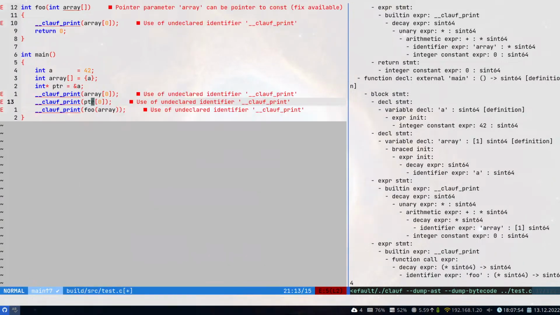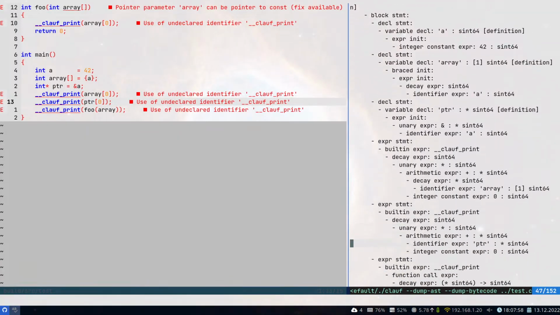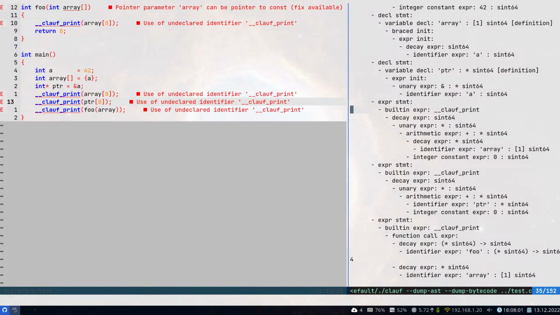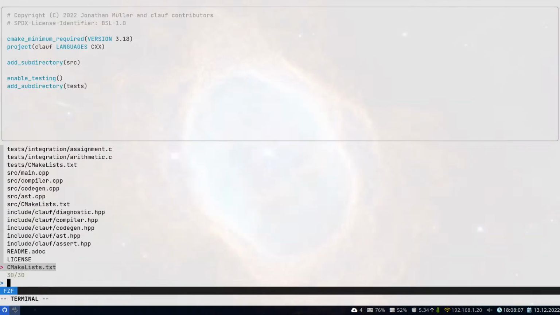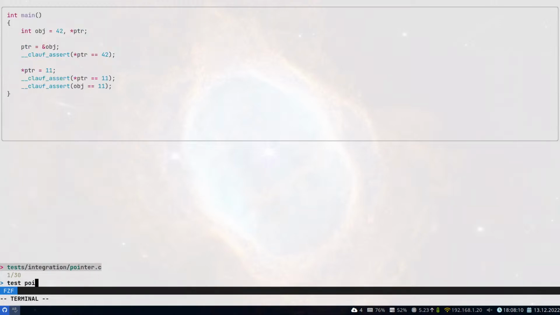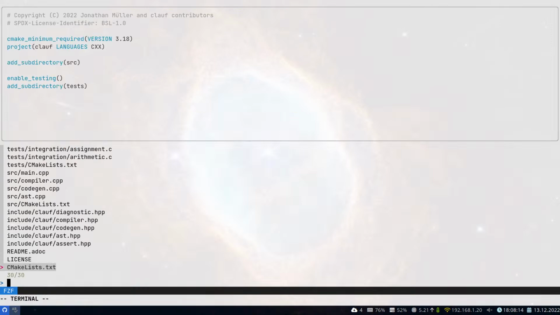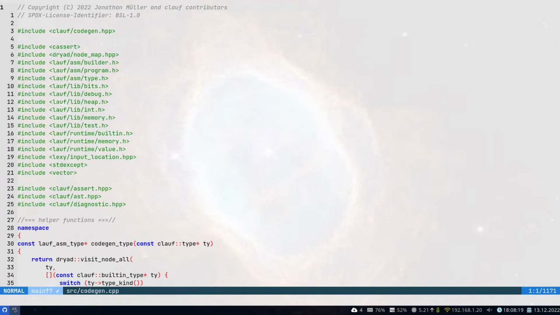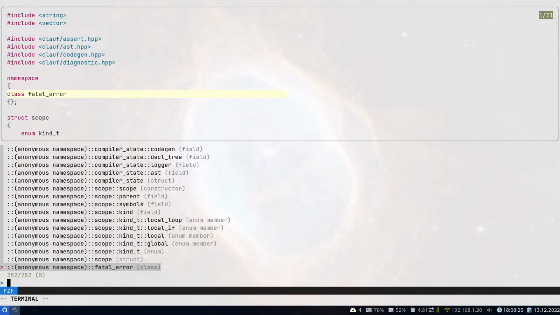What happens if we use a pointer directly? So if we're using an array, we're getting a decay. We're using a pointer, we're not using. Okay, so pointer subscript, I don't have a test for subscript. Okay, so we broke that a while ago, apparently. I really need to write a lot more tests for this project. So the issue is that we're not decaying identifiers in the subscript operator when the type is a pointer.